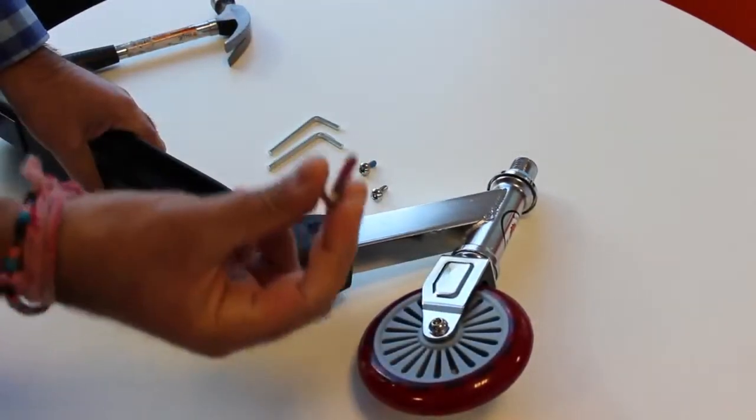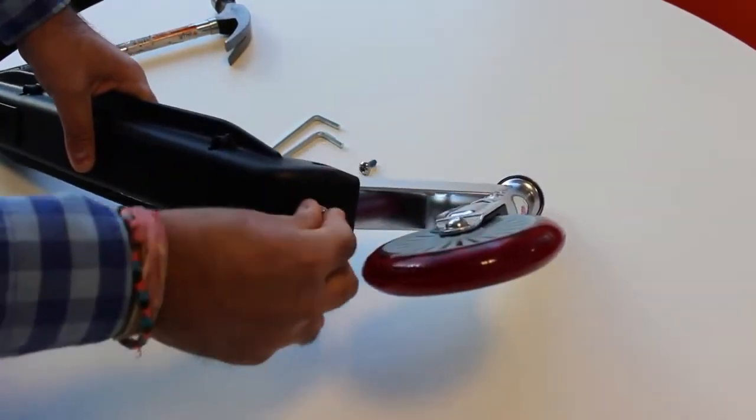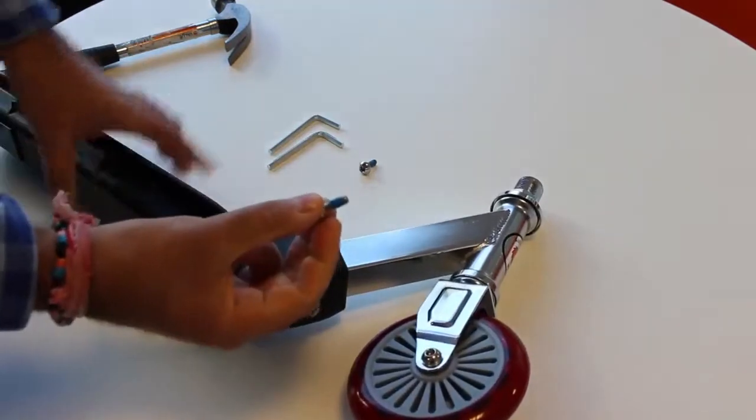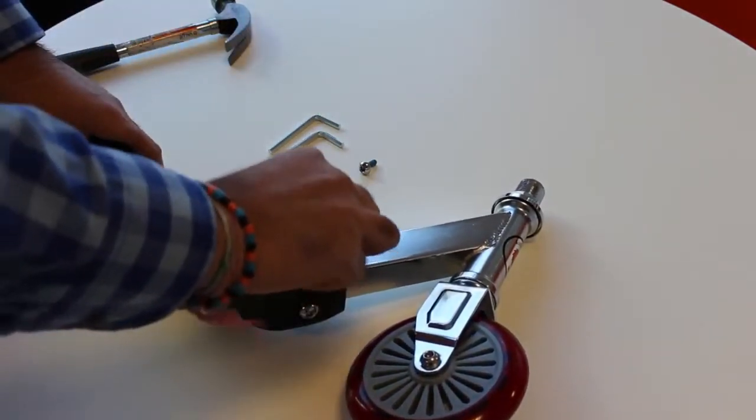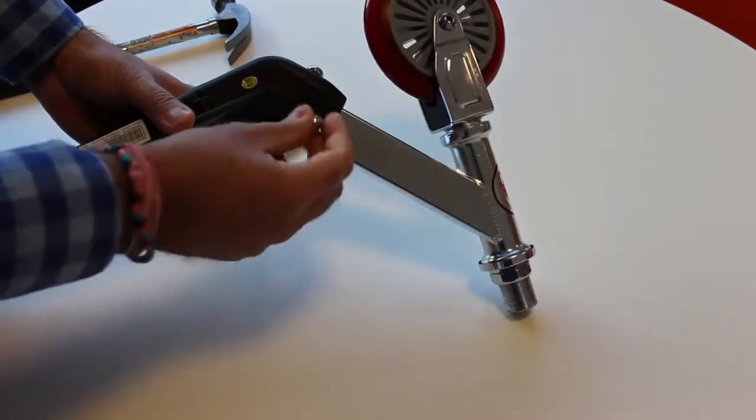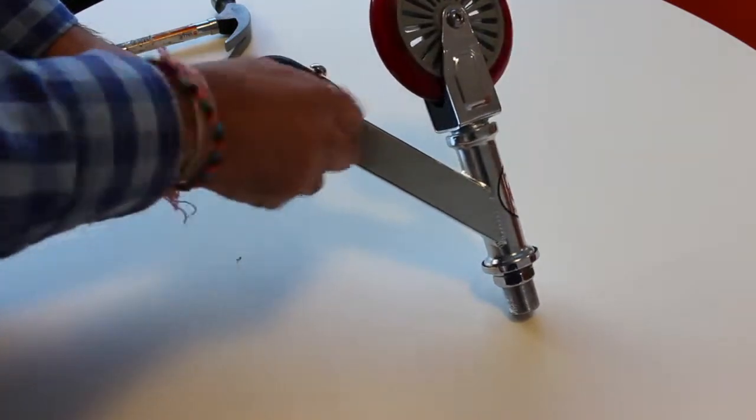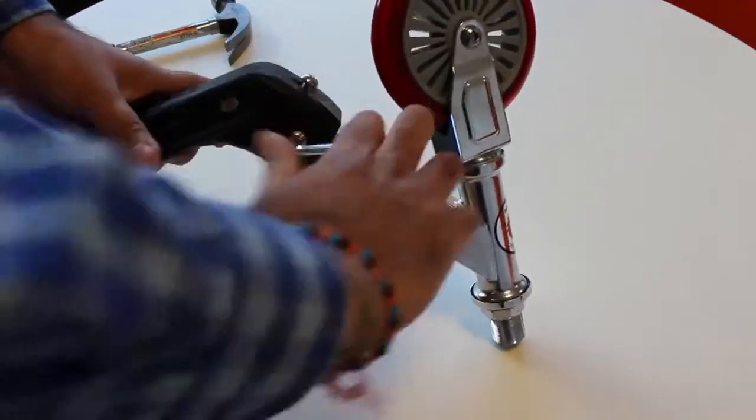When tightening these up the pink tie bolt is for the front there and the two with the blue go on either side. Again tighten up using the supplied keys.